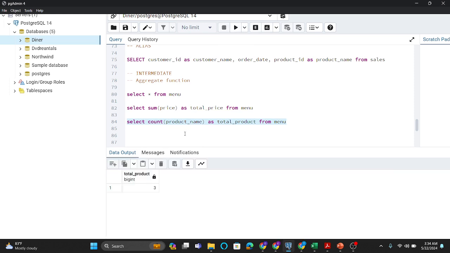restaurant. So it's three. Now there's count and there is count distinct, or distinct count. We talked about that the other time in Excel, and we also talked about Power BI. So there's count and there's distinct count. Distinct count is just giving the number of unique products that we have. For example, I have a table that has sushi more than once, and maybe ramen more than once or curry more than once. For us to just get the number of unique products that we are selling, we can use distinct count for that.